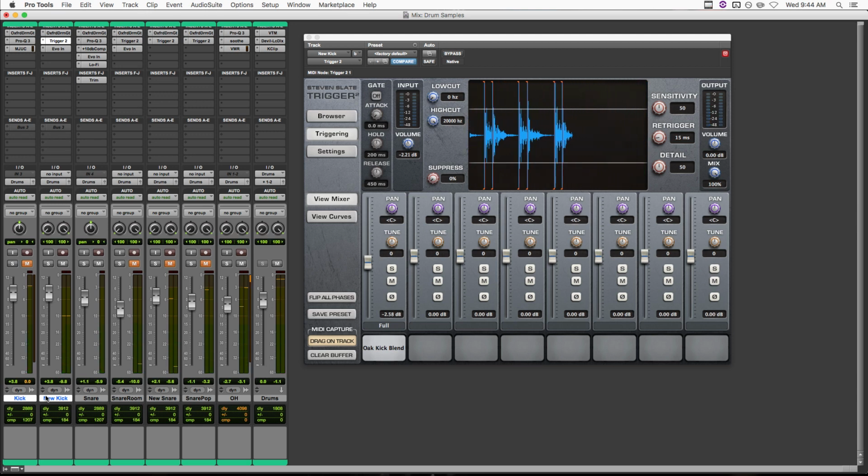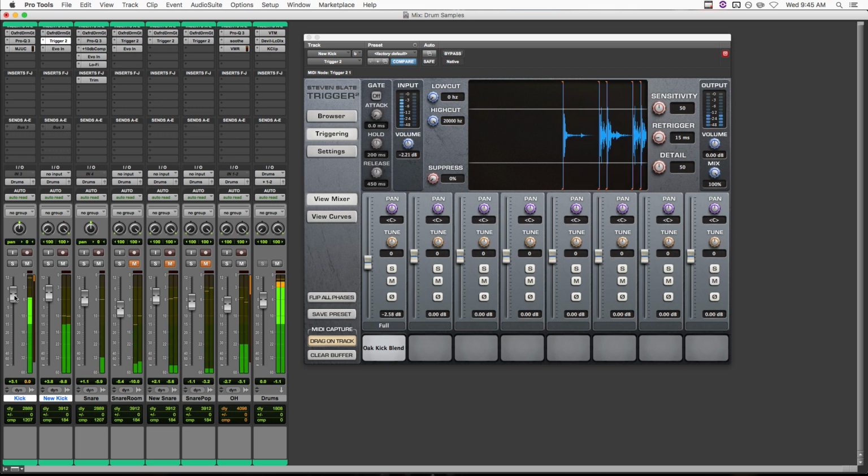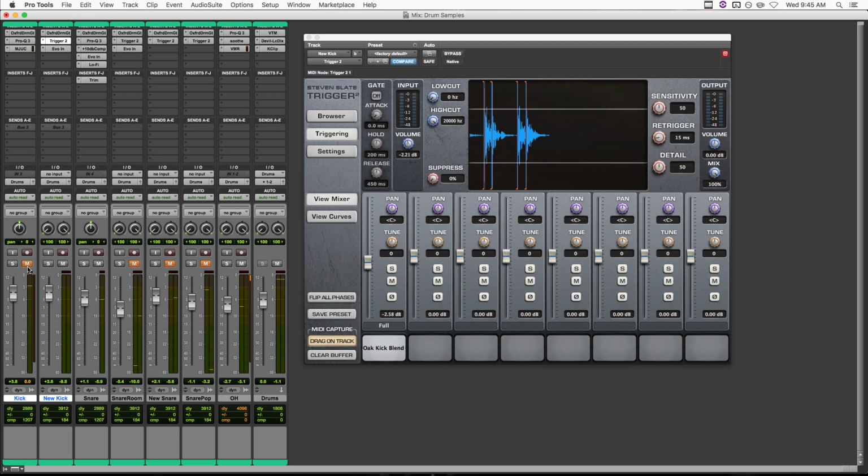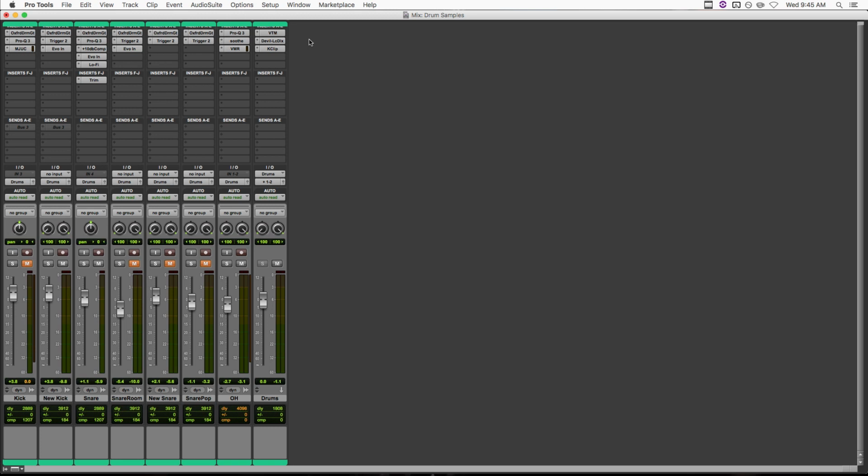So that's sounding so much better to me. And like I said, you don't even have to replace it all the way. If you want to leave some of the natural kick in there, maybe we like some of that clickiness from that, we can always blend them to taste, something like this. But in this case, let's just rock with just the sample. So now let's take a look at another use.